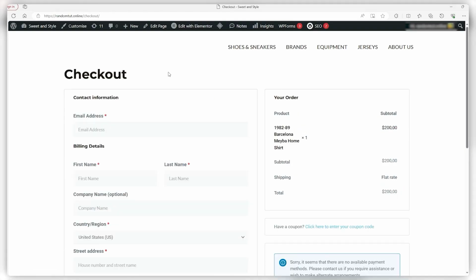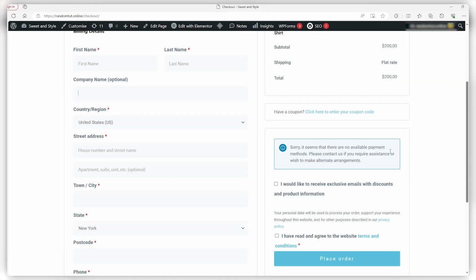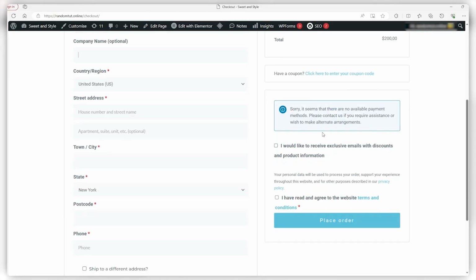And there we go, it is fully functional. All the fields are present, and again, on the right side is our order summary. When a customer wants to order something, they would just select payment method from here. Of course, I didn't add any, but in your case, you'll have this all set up, and once they've put their payment information, it'll verify it, and afterwards, they just place the order, and there you go.